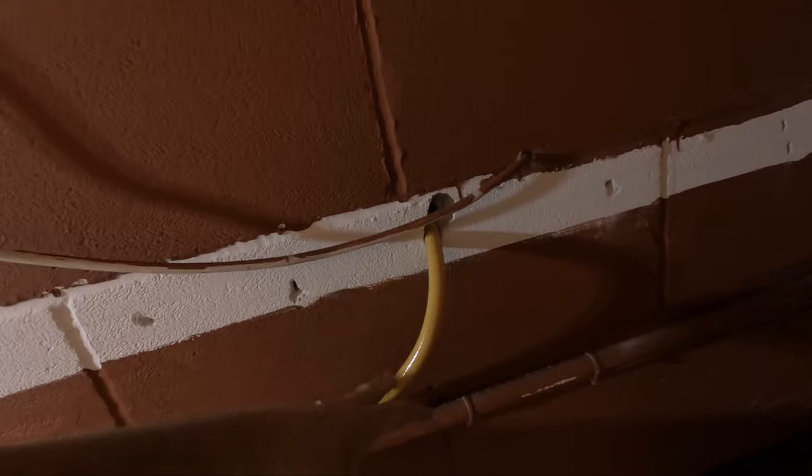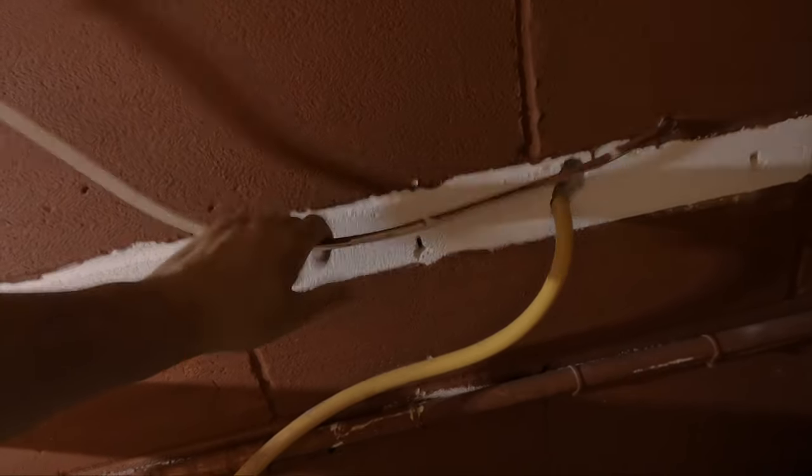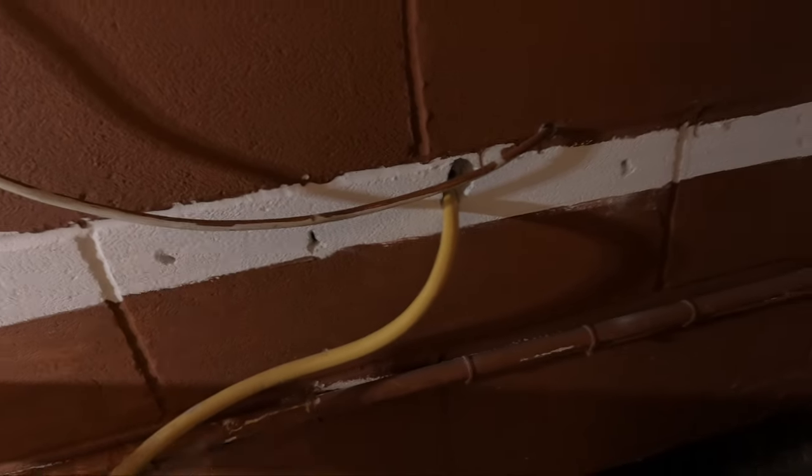Oh yes, this pipe here, this is what feeds my air compressor. So this actually goes outside, and on the other side of this wall is a large shed, and the air compressor's inside, and this is the power for the air compressor. So I can remove this, and I'll just cut this off here, and go through to the shed and just pull the remains through, because this is the part that will be hooking up to the air compressor inside.